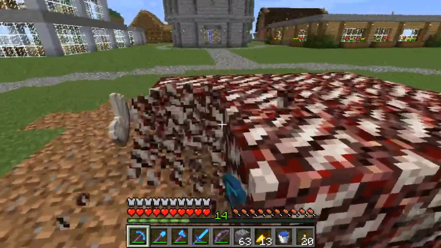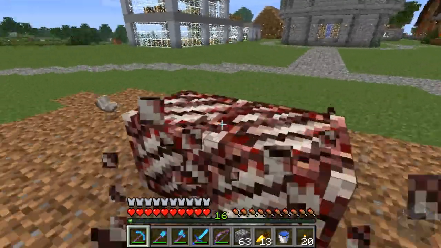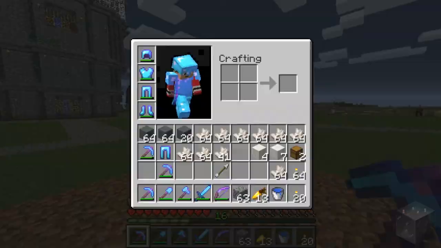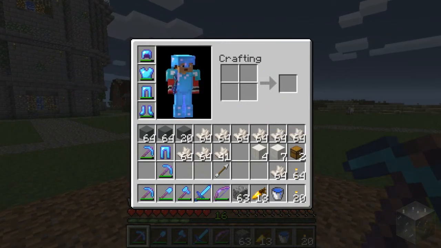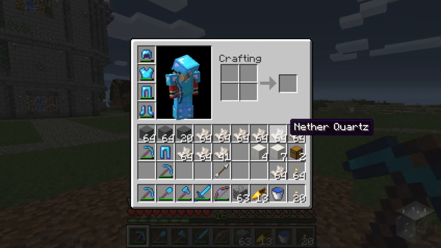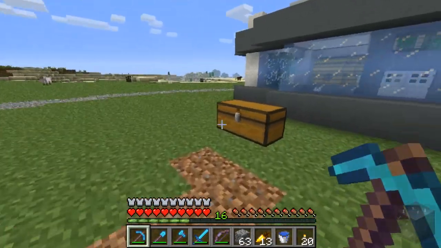Wow, we're almost halfway to level 30 again. And there we go. Two enchants and a half in this episode. I did start with that much XP though, but wow, look at all that. Let's see, four stacks and a half gave us nine stacks plus 41. That's a ton of quartz.